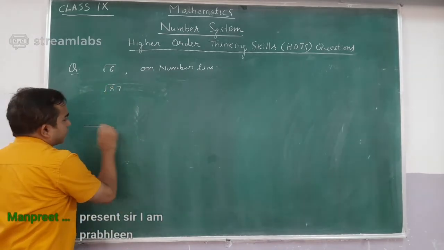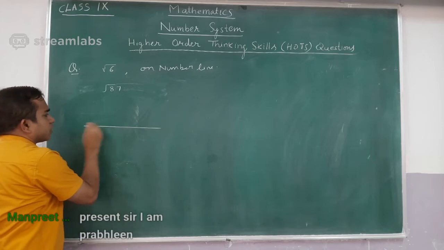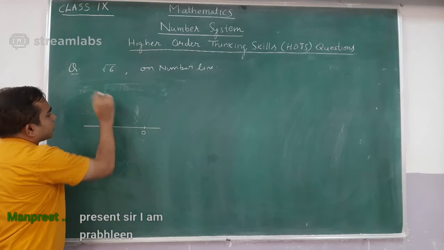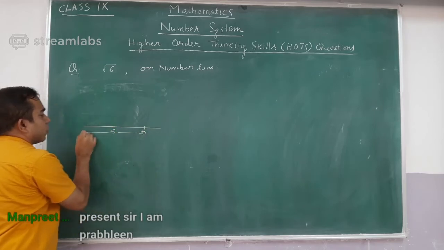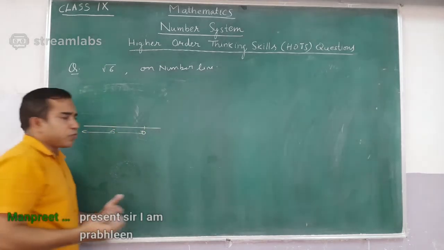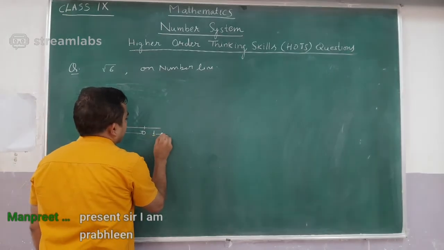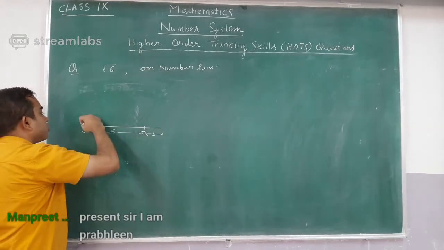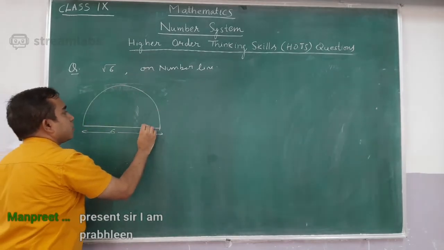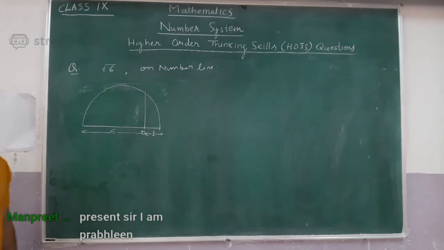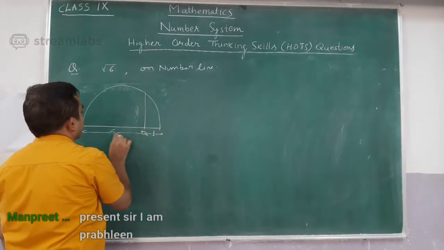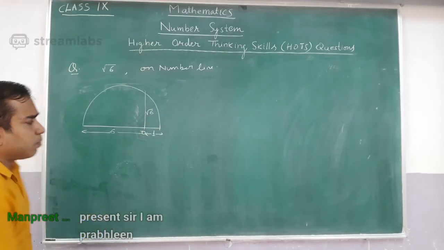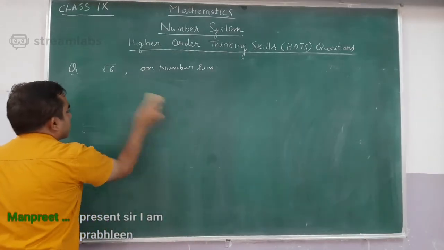The method is that suppose this is the origin 0, suppose root 6 only, then 6 units you see on the left side, then 1 unit from your side you take on the right, and the whole thing you take as diameter and draw one circle, right? And then here you draw perpendicular, right? And this number will be nothing but root of this quantity, right? This is another method. But these two methods we are not going to discuss now.